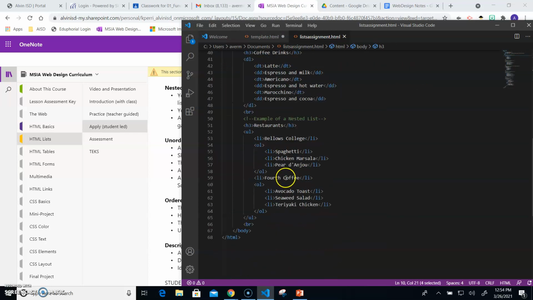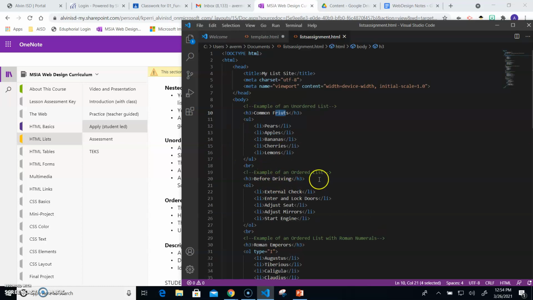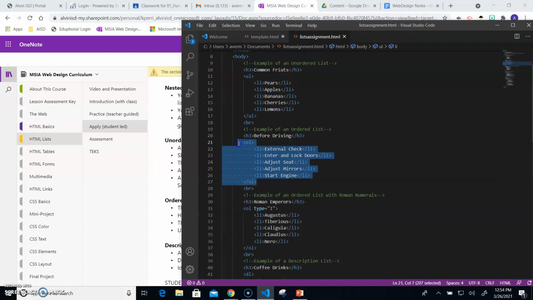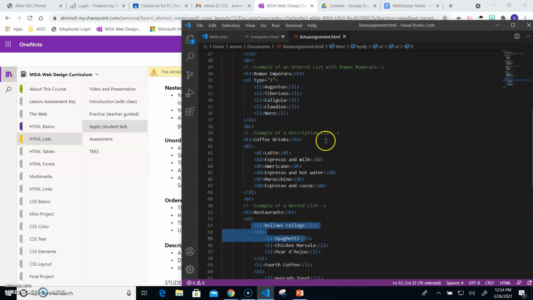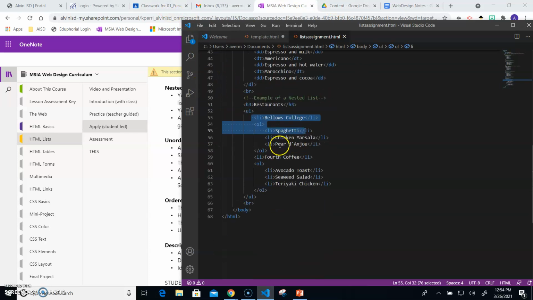Like I said, you're going to choose 3 and change those. So have an unordered section, an ordered section, and then one of these. Alright. Once you have that done, turn that also into Google Classroom. And with both of those done, you'll have one assignment done.